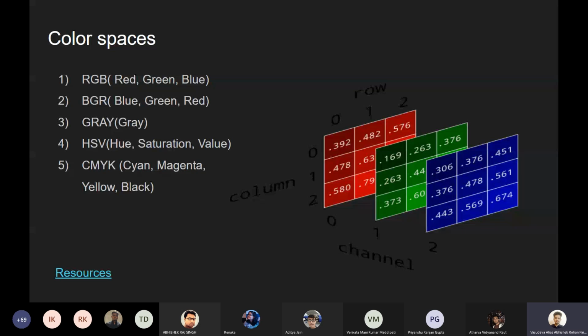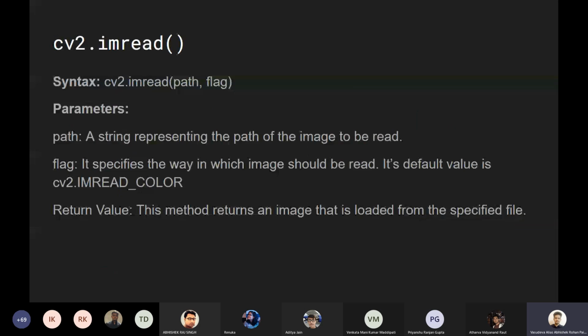So coming on to functions of OpenCV. This is the most basic function of OpenCV. You have to import cv2, and the first function is imread, that is to read an image. The syntax is cv2.imread, with a path and a flag.